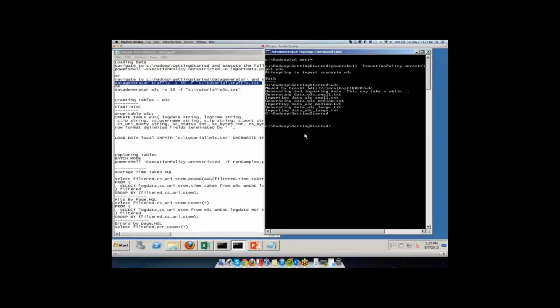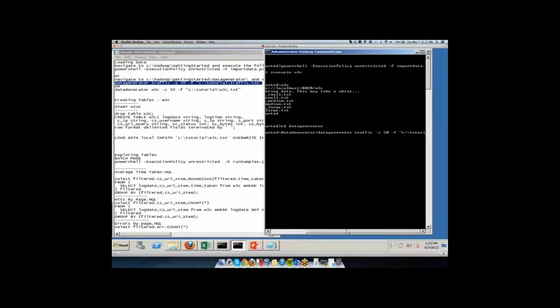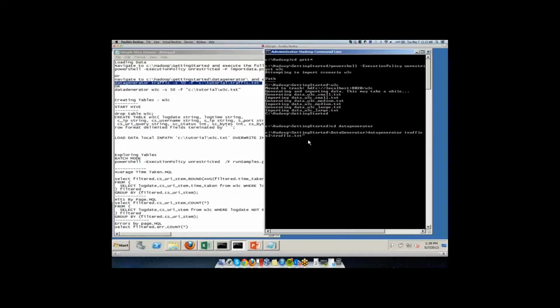Once we do a couple of these things, then I'll show you how the BI stack connects up to it and how it works. All right. The other thing we could do, now that we've got all that data there, is go into our data generator folder and run this. This is going to generate a 50 meg file and put it in my tutorial folder, and it's going to be called traffic.txt. It's just some sample highway traffic. It's a little data generator that Microsoft gives out with their distribution. All right, so that'll just take a couple seconds.